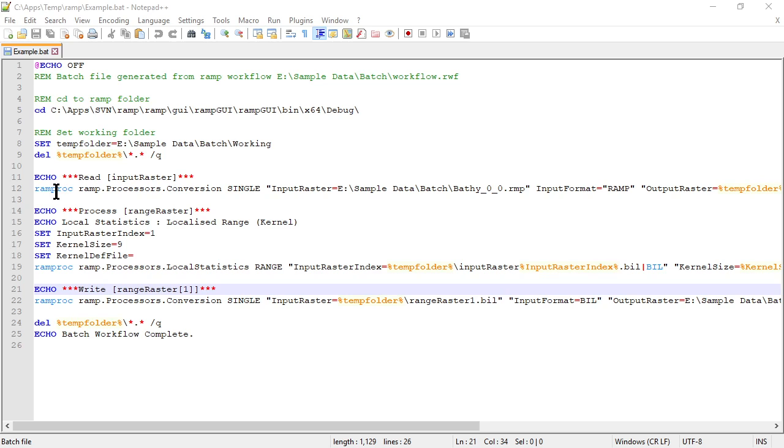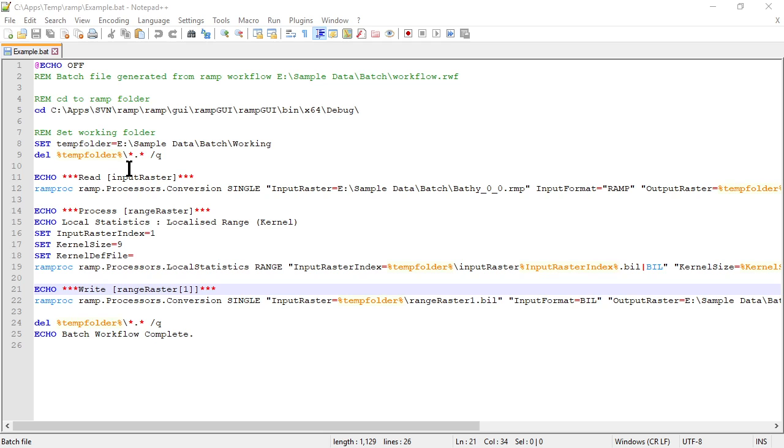So firstly, you need to be familiar with the batch file scripting language. Batch is a very simple scripting language that is available in most Windows operating systems. It allows you to execute processes at the command line, and it also allows you to have very simple control structures like for loops, and you can apply if-then type statements. So a very basic scripting language, but very handy nonetheless.